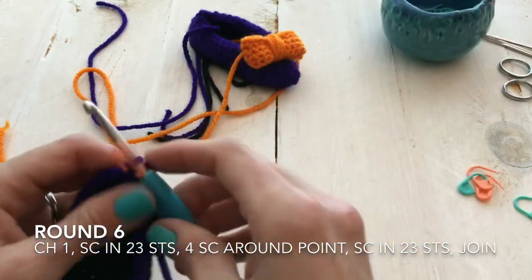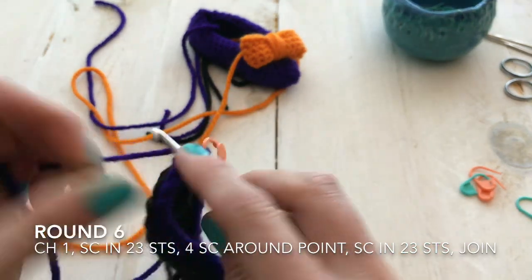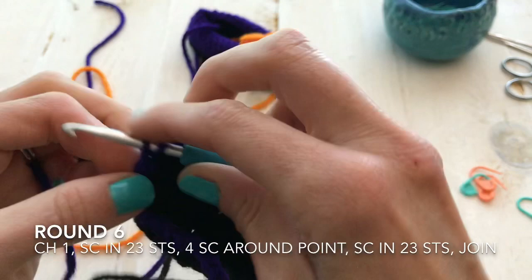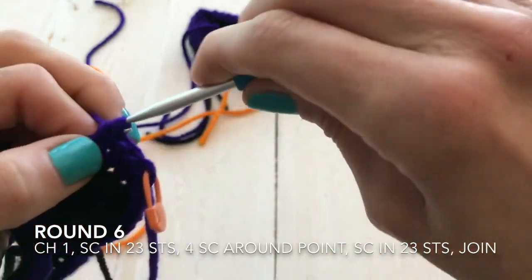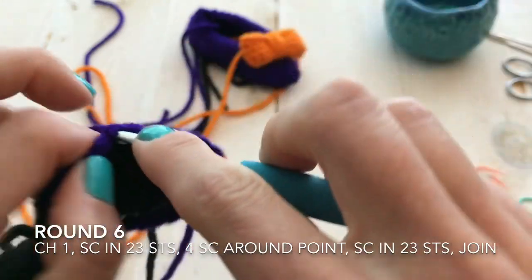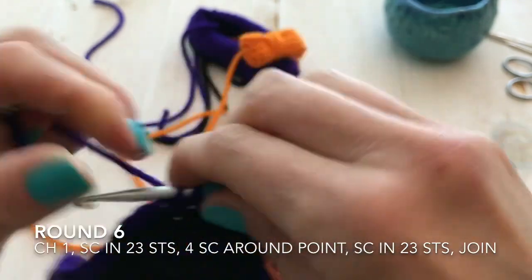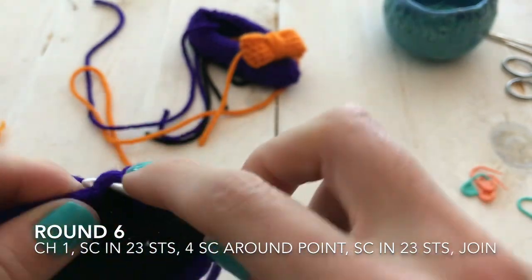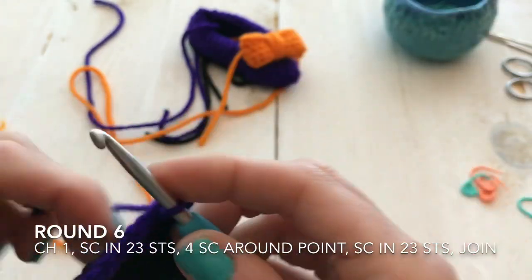Aren't they pretty? All right, you're going to go ahead and single crochet around in through both loops, so just normally, okay? No more front loops. And you should have 23 when you get, oh my gosh, when you get to the point.